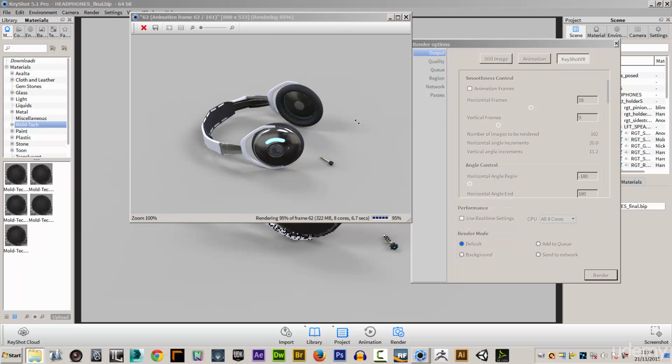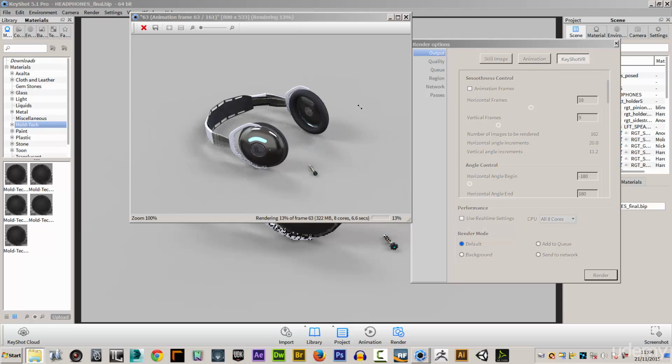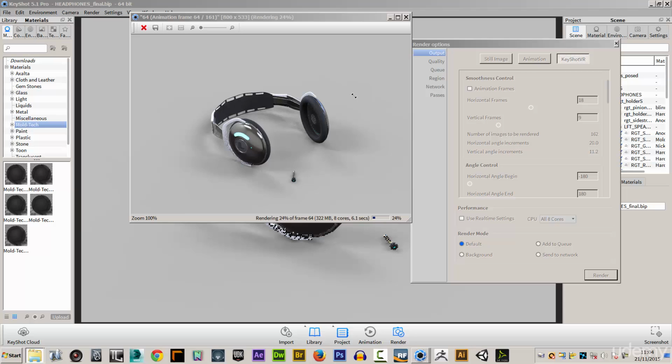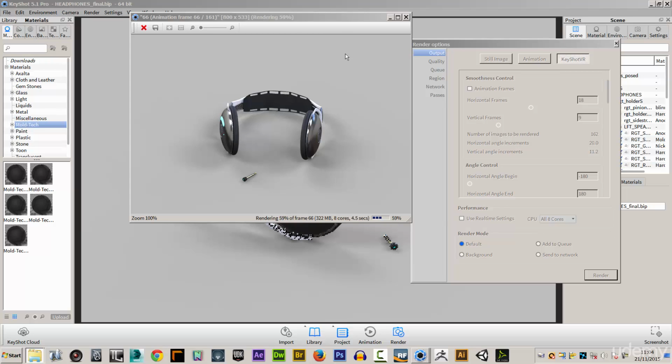You can change that in 5 minutes and do another render out, and that's the benefit of KeyShot. It's very quick to make these changes and not waste a lot of time. You can get straight into it. So it's a very cool program. There's another program called, I think, Bunkspeed or something, and that does a similar thing to KeyShot, but I just prefer KeyShot. I think it's just better, really.